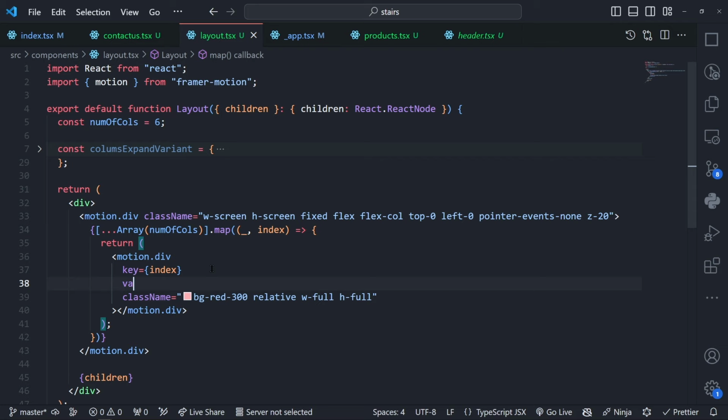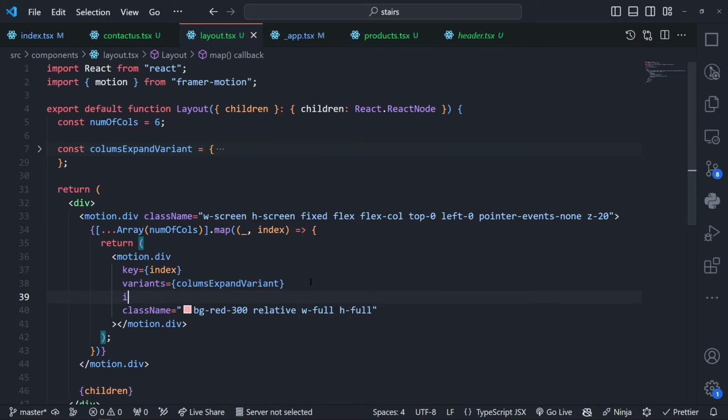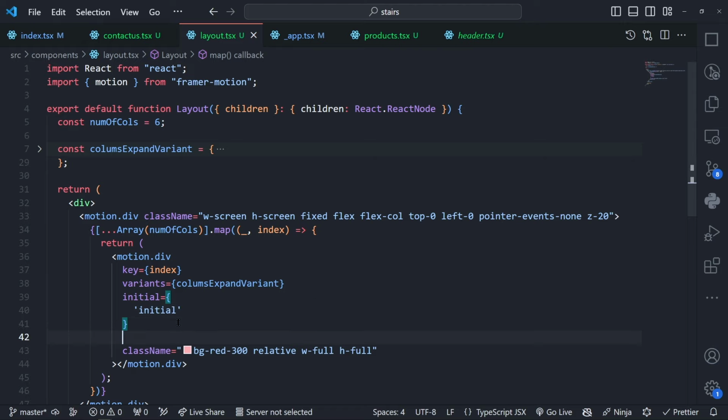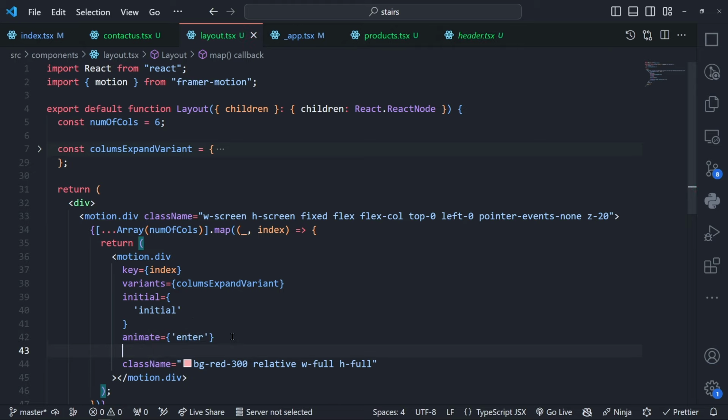Okay, so we're just gonna say variant equals our variant, and the initial property of this particular guy is just gonna be a string, which we already initialized in our variant, which is initial. And we also gonna accept our animate. On animate, we named it enter. And also on exit, when we're exiting this particular component, it's just gonna be exit.